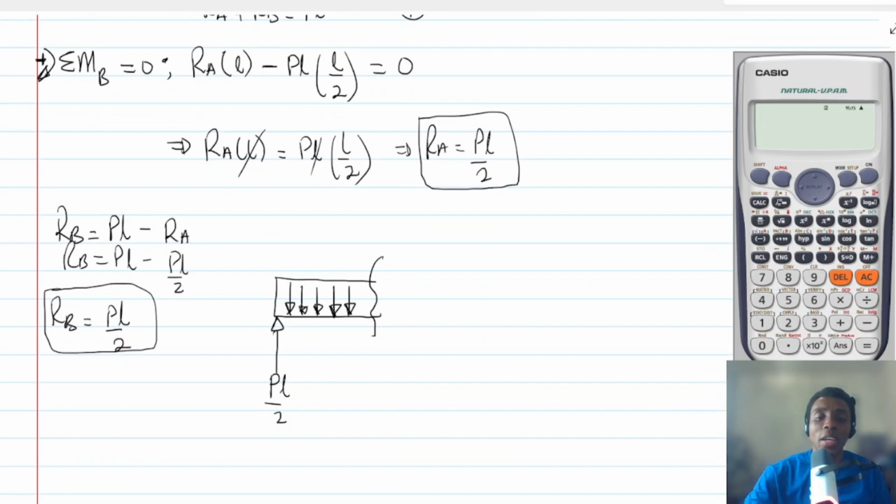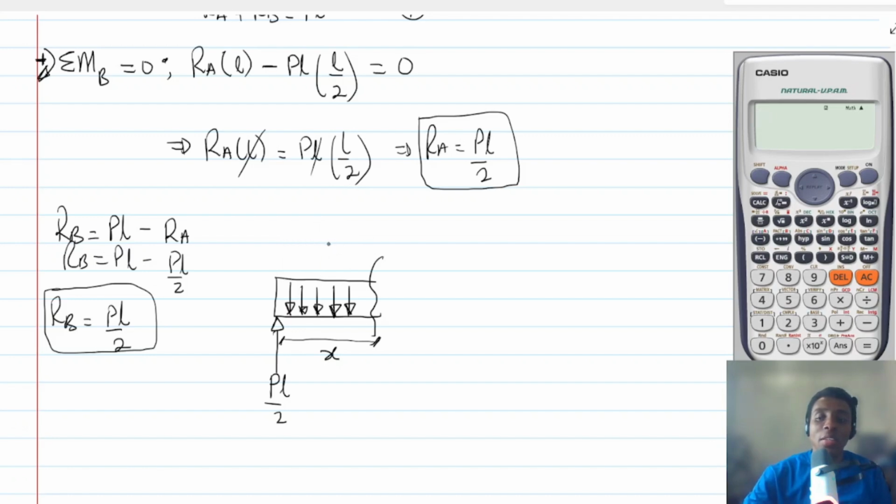Once you have taken a portion here, let's call the distance from here all the way to here X. And right now, since we have this load, the distribution here will, let's call it P with respect to X. In other words, let me do it this way.